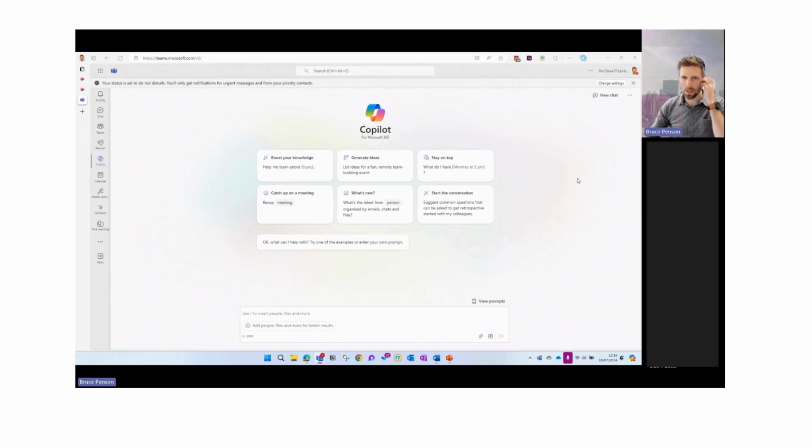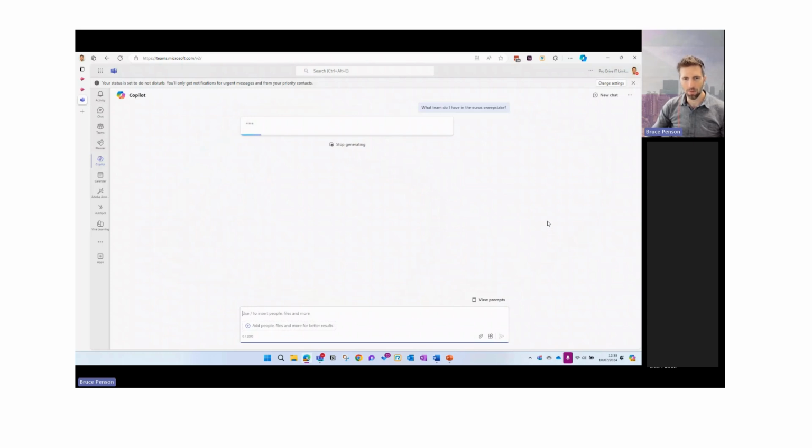The screen you're seeing now is Copilot's business chat, and this is fairly familiar, I guess, if you've used something like ChatGPT before or the Copilot with commercial data protection. You can basically ask Copilot for Microsoft 365 questions and it will do its best to answer. And this will be based on your business data. There's a few examples to get you started, but actually what I'm going to do is ask the most important question of the day and ask Copilot what team I've got in our sweepstake for the Euros. So let's see what it can come up with.